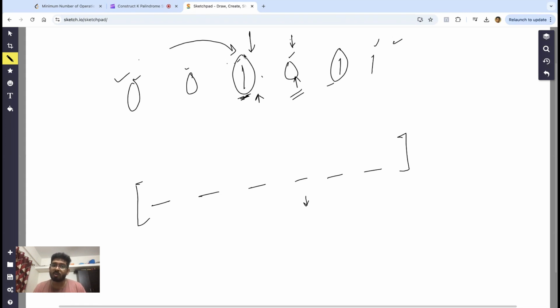Now you want to move all the balls to the adjacent index. How many operations will it take? It will take the number of balls you have in this spot. If there are x number of balls, then you will be needing x operations. So these x operations that we will need, we can store over here.